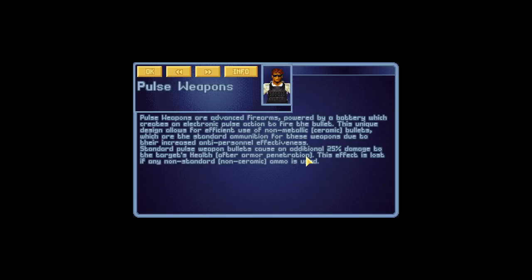Pulse weapons are advanced firearms powered by a battery which creates an electronic pulse action to fire the bullet. This unique design allows us to make efficient use of non-metallic ceramic bullets, which are the standard ammunition for these weapons due to their increased anti-personnel effectiveness. Standard pulse bullets cause an additional 25% damage to a target's health after armor penetration. This effect is lost if any of the non-standard non-ceramic ammo is used.